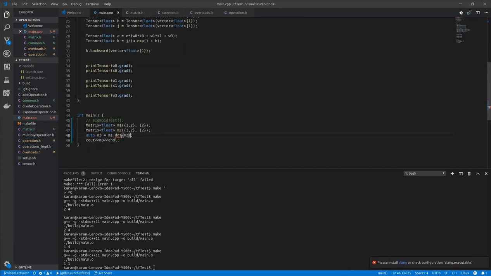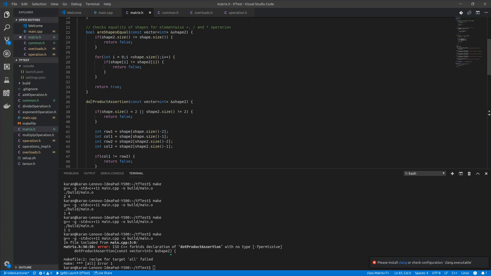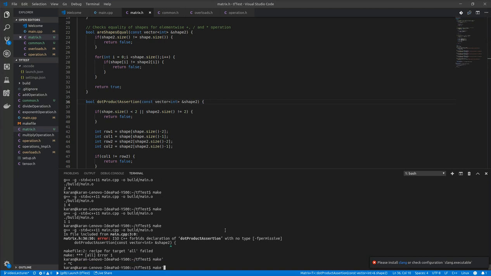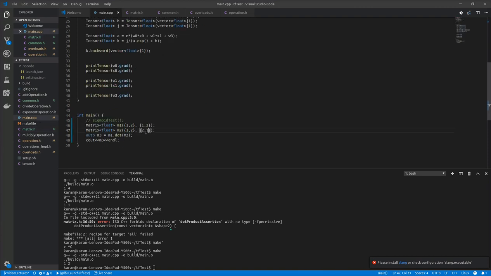So this should work, right? Dot product constant and shape 2. ISO. Okay, we have some error here. I think we forgot to send a bool in. Let's make this again. Okay, this works.